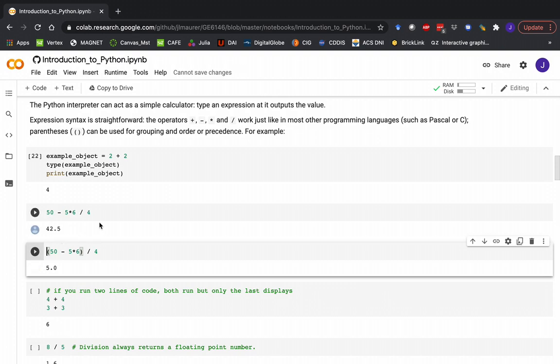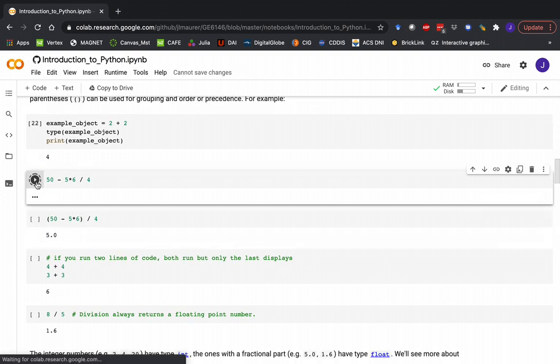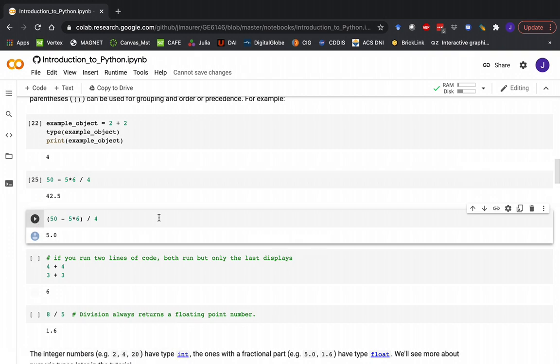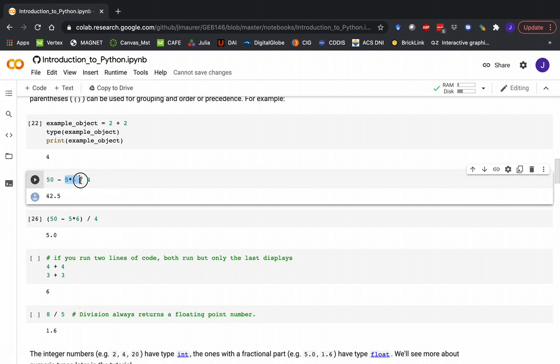So you can see here with these 2 lines of code, if we run this one without any parentheses, we run this one with parentheses, you can see that the answers are different because it's doing things in order. So it's going to go from left to right, multiplications and divisions, and then it's going to go from left to right, additions and subtractions.